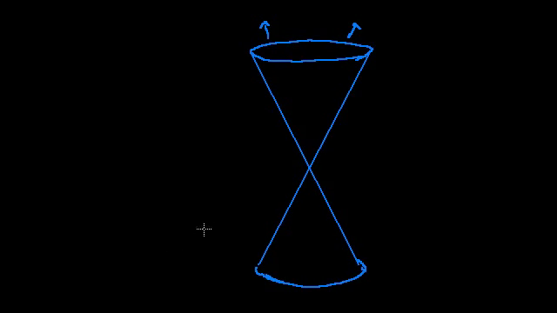So let's take different intersections of a plane with this cone and see if we can at least generate the different shapes that we talked about just now. If you call this the axis of this three-dimensional cone, so this is the axis, and we have a plane that's exactly perpendicular to that axis, let's see if I can draw it in three dimensions. So the plane would look something like this.